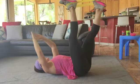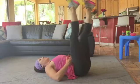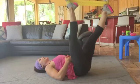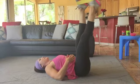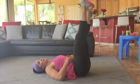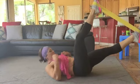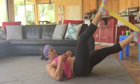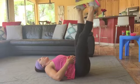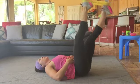Very small movement. Leg out, almost like a little flutter kick. And the resistance comes from holding your leg that's not pulling tight and straight. You are pulling against your own self, if that makes sense. You do not want to do big movements on this. You will cause more damage to your abs than you will cause good. If you go all the way down, your belly will probably dome if you have a diastasis, unless you have really learned to engage it. And besides, you don't really need it to get the effectiveness of this exercise. It's just a small movement. Way harder than it looks. Actually, super hard.